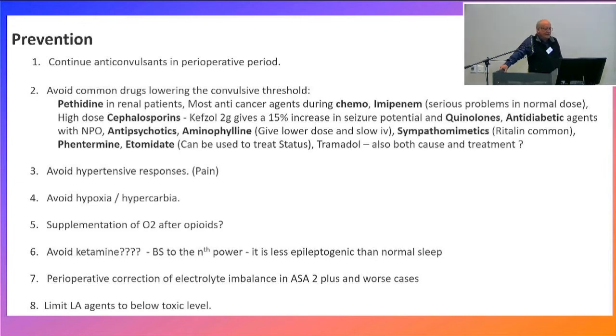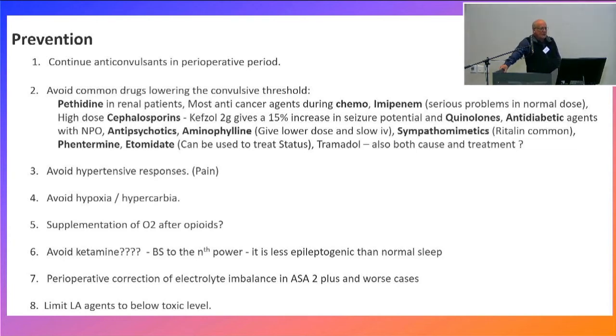Avoid hypertensive responses, avoid hypoxia, hypercarbia. There's a question whether your known epileptic patients should have supplementation of oxygen, especially if you're using opiates. There's a whole discussion about that. There's quite a bit of research. I think the answer is dependent on what you are using during your sedation. Are you using anything that's going to lower the oxygen, and in that case the supplementation makes sense.